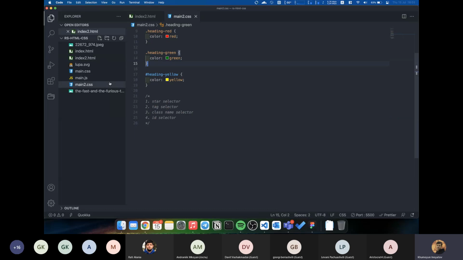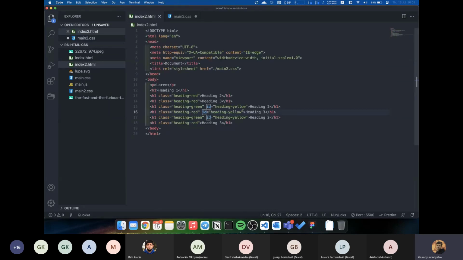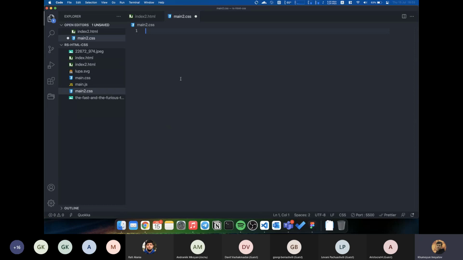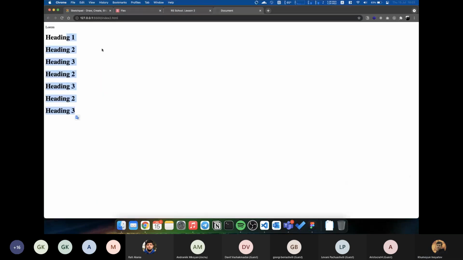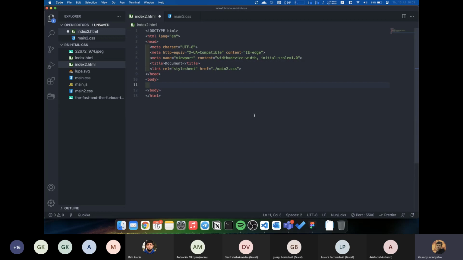In the main, we will write our examples here. So, H1 elements, let's make the aside element.